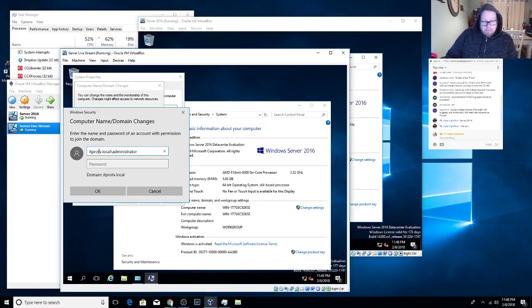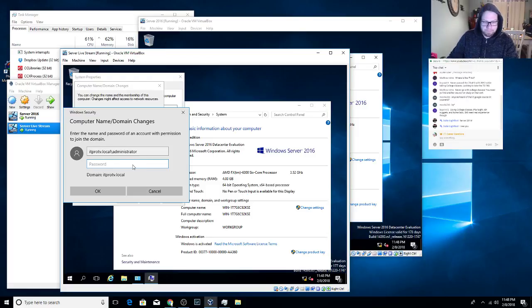But logging into a domain, your business could be, I'm trying to think of a business name, or it could be a school or something. So it could be chicagoschools.org. To log into that domain as an administrator anywhere, you would put in chicagoschools.org/administrator, and that would give you your domain administrator access.